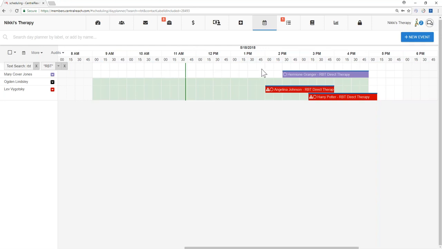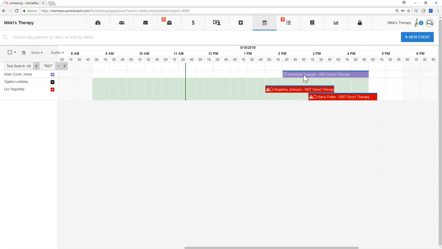Something that's really nice with the drag and drop methodology of moving appointments, and I accidentally changed the time on that as well, so you'll see it show up over here, is that if I do reassign an appointment and the staff isn't right there, they can opt into notifications to know when a new appointment has been added, something's been modified, or there's been a cancellation to an appointment. Clients can also opt into that. They can receive those via email. And again, it's anytime a new appointment is added to their schedule, something changes, so either the provider or the day or the time on an existing appointment, or if there's a cancellation.